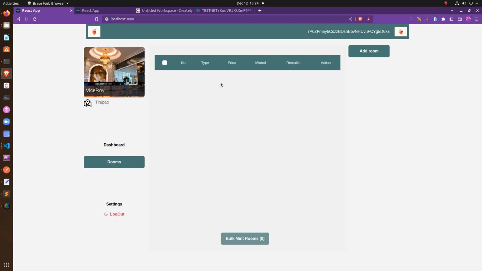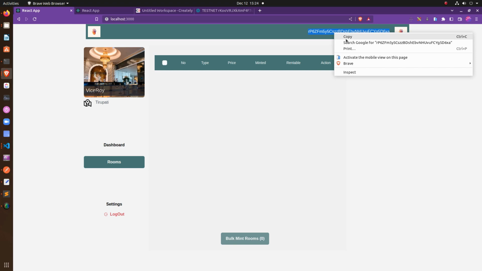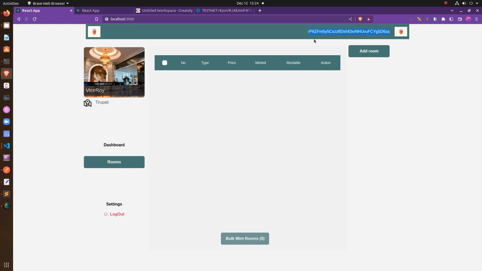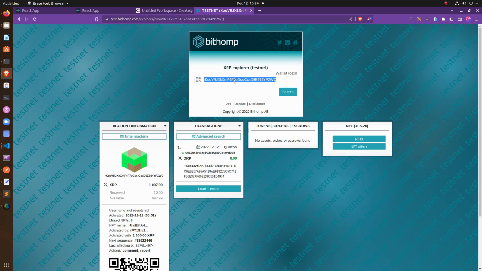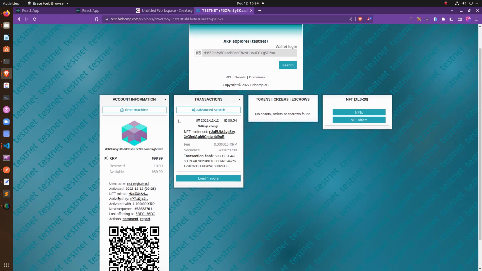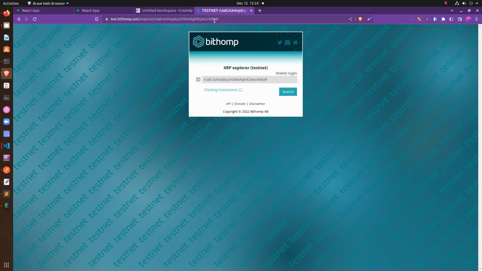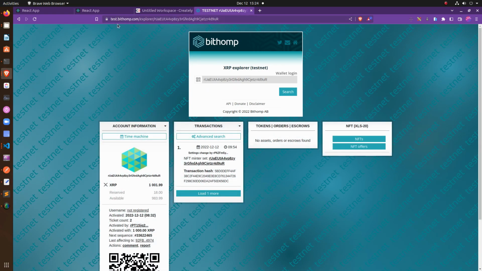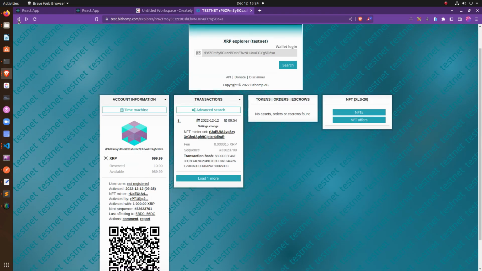Now we have the authorization set, so the Mint Room application can mint for us. If we check in the explorer, you can see that the minter address is nothing but what we have given, 9UR. Okay, so this is completed.